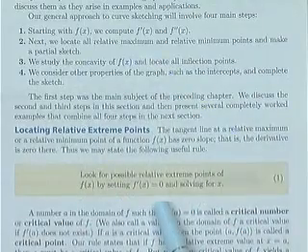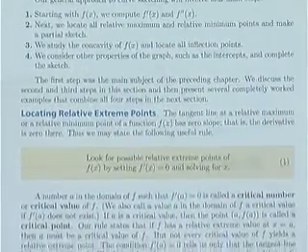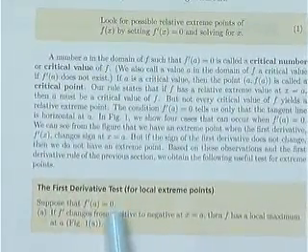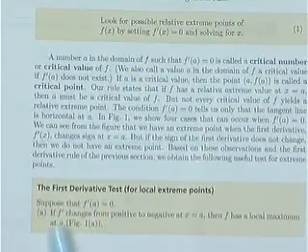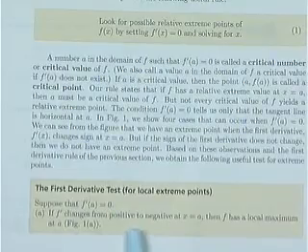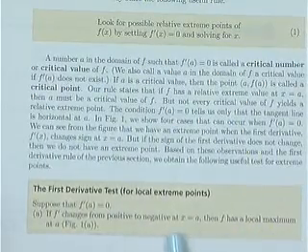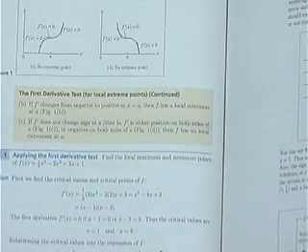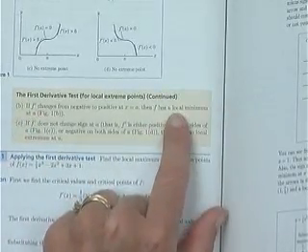Okay, on page 163, we're looking for possible extreme points by setting that first derivative equal to 0. That's what we did. And then at the bottom, the first derivative test. You're setting your first derivative equal to 0, and it's telling you if the derivative changes from positive to negative, you got a maximum. That's increasing to decreasing. Flipping the page, I'm sure they wanted to tell you the vice versa, but they apparently didn't. Oh, the rest of it, page 164 in the middle. If it goes from negative to positive, first derivative, you're going to have, they're calling it, local.